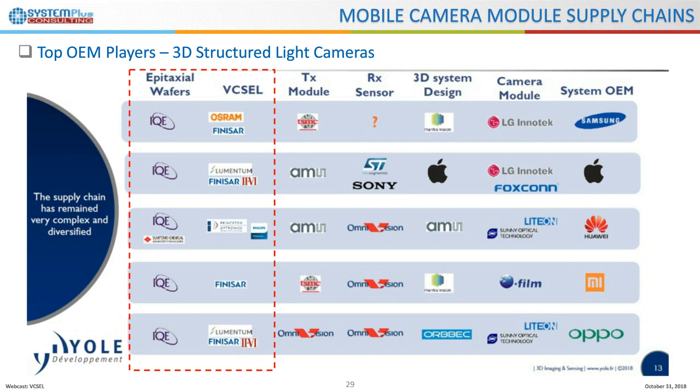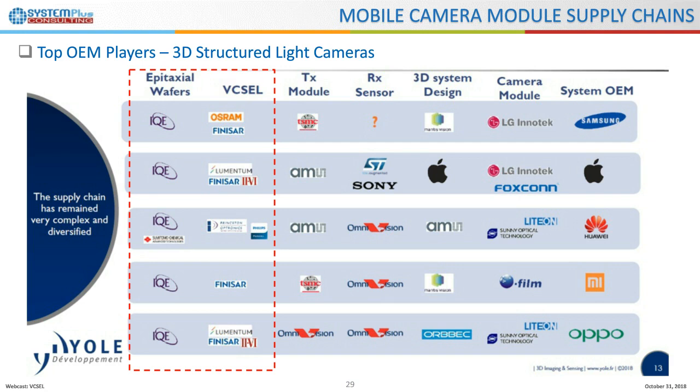As you can see, there are a lot of different companies which provide different elements of these systems. There are few providers of epitaxial wafers, but there are right now some players providing VCSELs. We know that it's not easy in terms of manufacturing and yield. So there are few companies which are able to produce enough volume to support the smartphone 3D face recognition activity. And we will see in the next slides from examples that most of the players are integrated in the same smartphones.